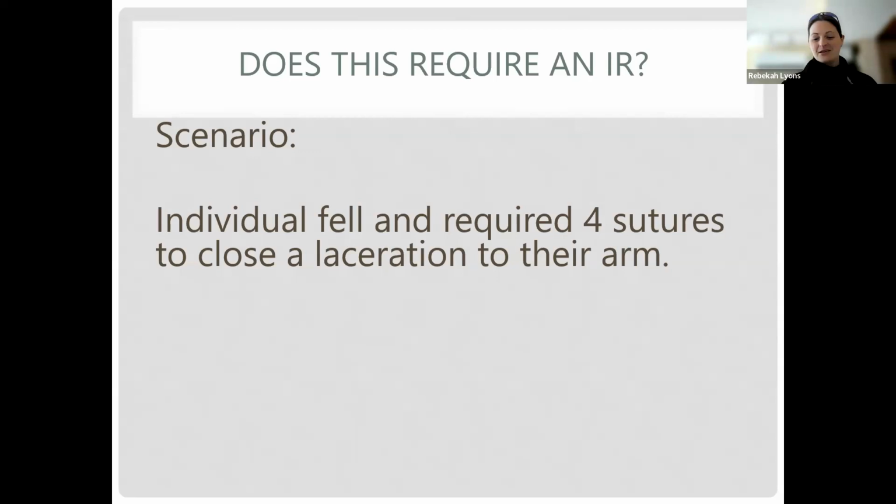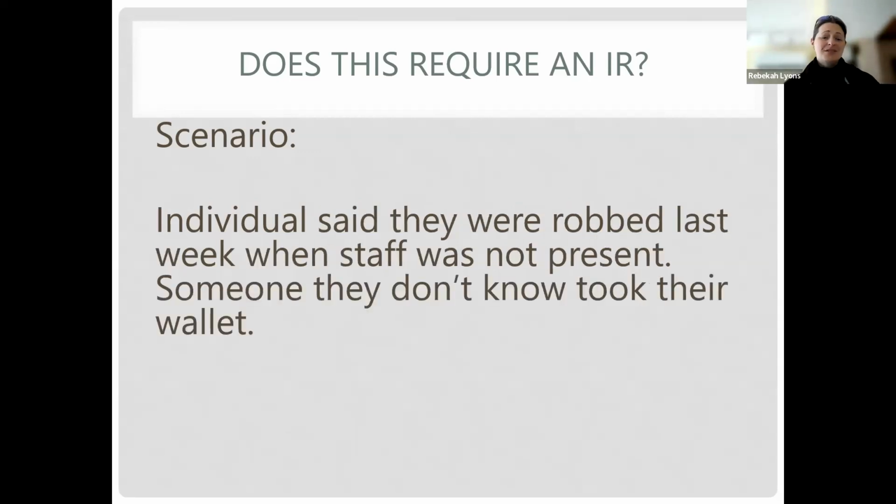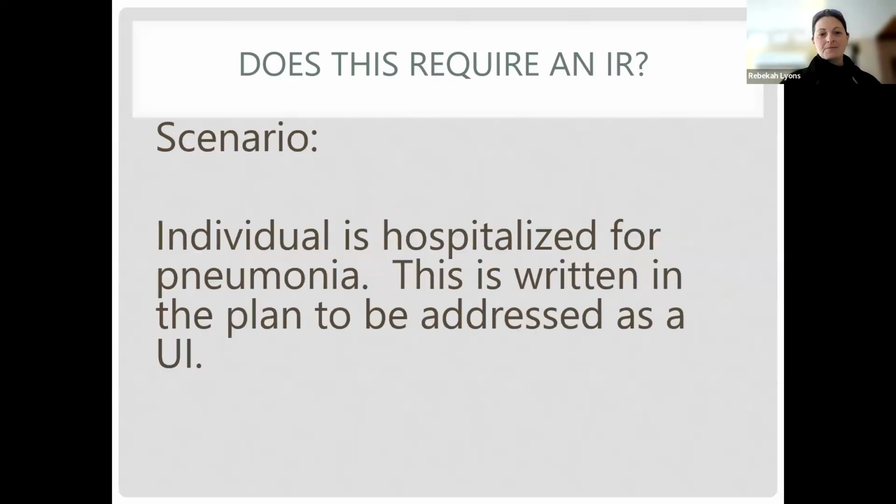So you're going to want to do some more digging into that, but it absolutely requires an incident report to start that investigation process. The next scenario, the individual said they were robbed last week when staff was not present. Someone they don't know took their wallet. Any thoughts on if that needs an incident report? I think this is pretty easy. Hopefully we all know that, yes, this would be a theft, right? This would be an MUI. You would need to make sure police are called immediately, that you're getting that report written and sent over.